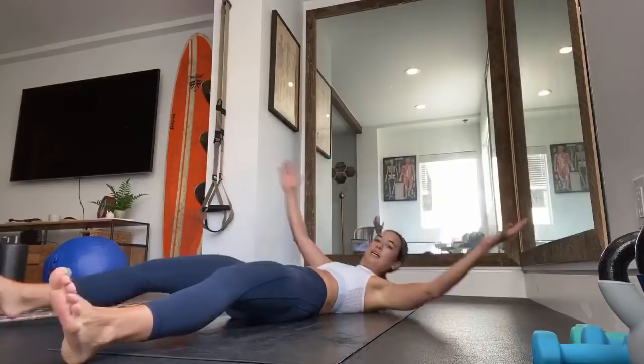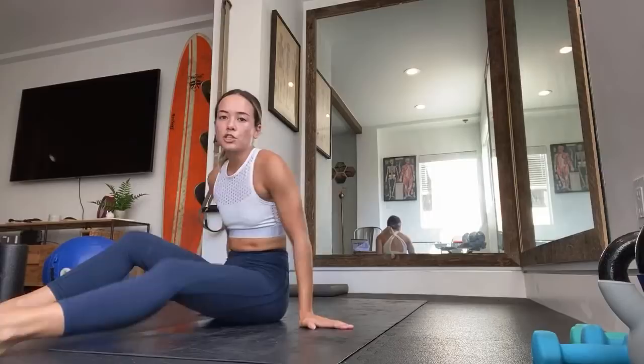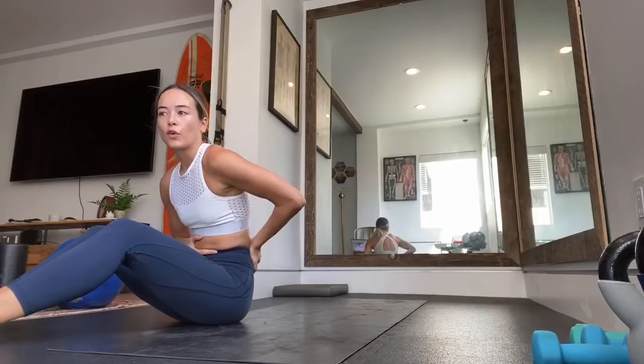Second exercise is a cross crunch, X crunch, basically straight arm, straight leg. You're gonna start kind of in this X position, and you're gonna come up, touch fingers to toes, and then switch sides. When you're doing any type of crunch, you want to make sure you're pressing your back to the floor first as you come up. So make sure that you're getting that nice strong engagement of all those muscles before you come up.